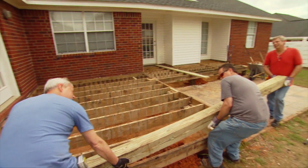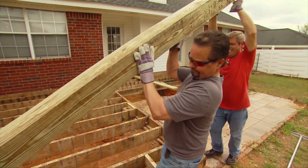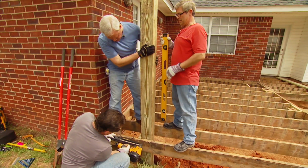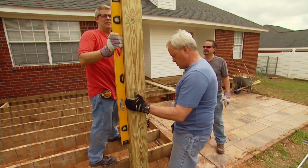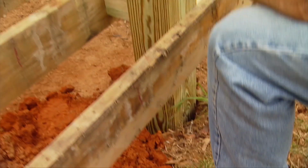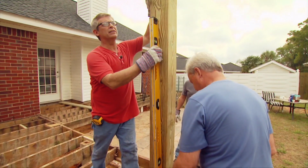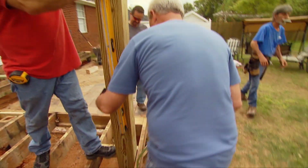Why'd you get the shortest man on the end? I gotta go up the highest. 1, 2, 3. I wasn't gonna say nothing about being short. Oh, 1, 2, 3. Oh, that's sweet. There you go, yeah, pro. Two more? Yep. There you go. Awesome. That's not bad. Give me just a little nudge. Okay, just lean it back that way. And it'll scoot itself over. Scoot it over. How about that? Anyone got a notebook? Danny was right one time. Let's go make a note of it. Roll tape on that. One time.